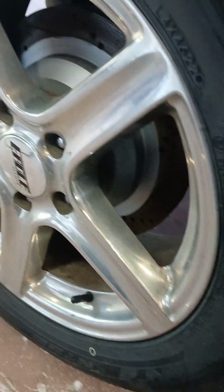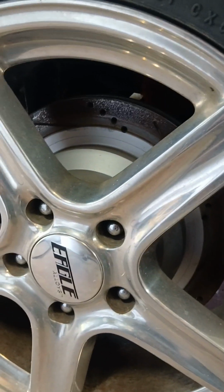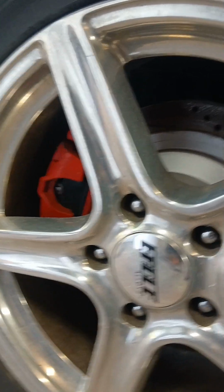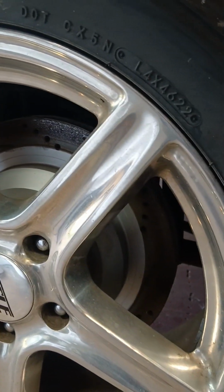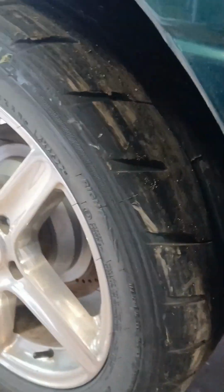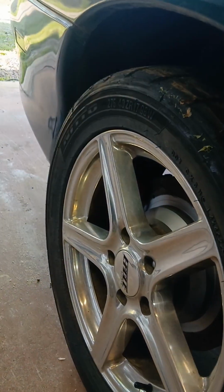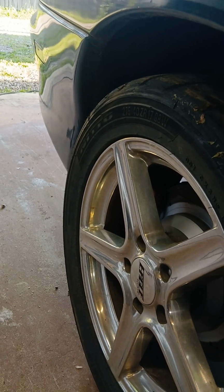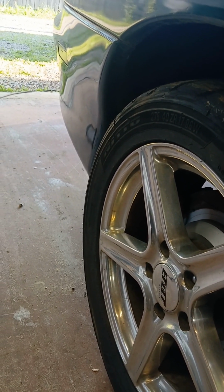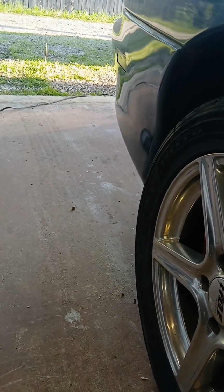So the 95 Z28 and the 9-inch for the G body are going to be using the same type of rear brake setup. I haven't decided on the G body what front brake setup to do on it. But this has a 4.10 gear in it, and it's got like, I think a Yukon limited slip or something like that. I'm not sure if it's factory or not. If it's factory, it's a pretty elaborate deal.